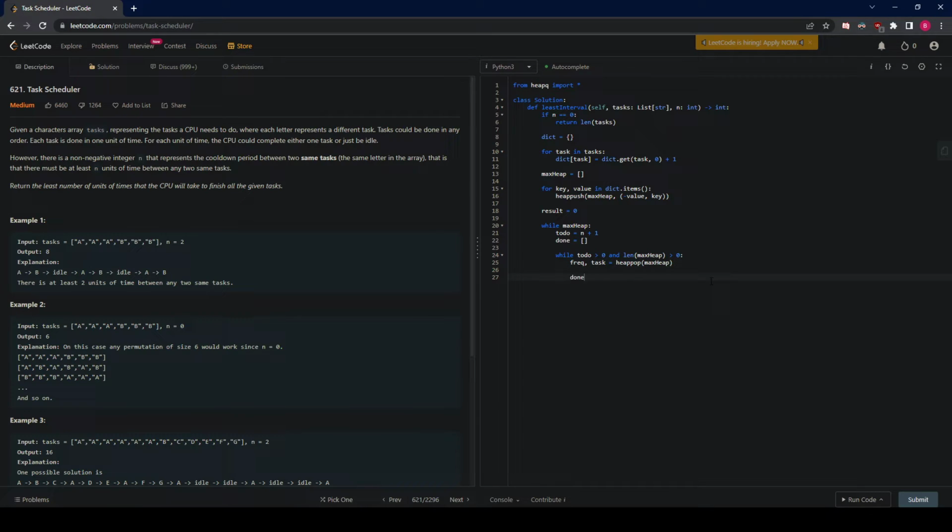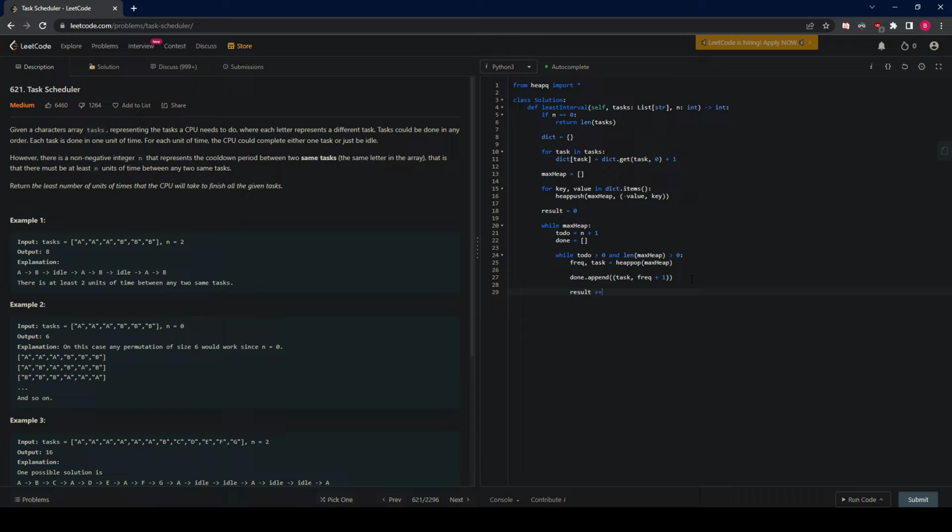And then we're going to do done dot append task and frequency plus 1. The reason why we're doing frequency plus 1 is because up here the frequency is set as a negative value, so plus 1 will take us closer to 0. If we were to minus 1, it means we have to do the task more times, and we'll never finish this loop.